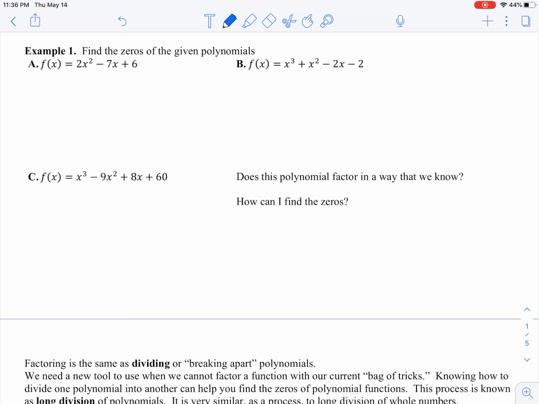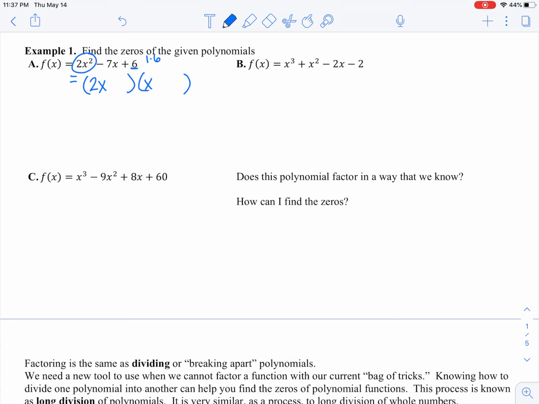We have a trinomial here, and so to factor it, the first thing we do is look for a GCF, a common factor. There's not a common factor between 2x squared, 7x, and 6. So we're going to skip the common factor. And if the trinomial factors, it will factor down to a binomial times a binomial. To get 2x squared, we're going to put 2x and x in our first parentheses. And then we're going to find numbers that multiply to 6.